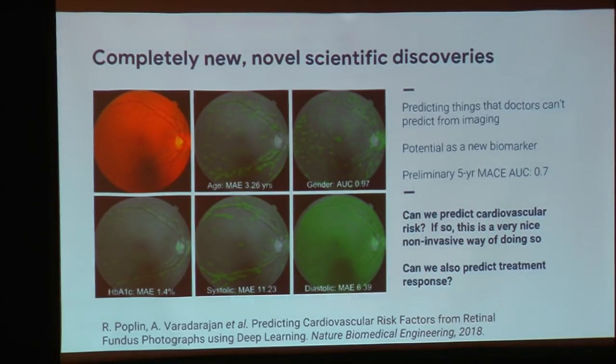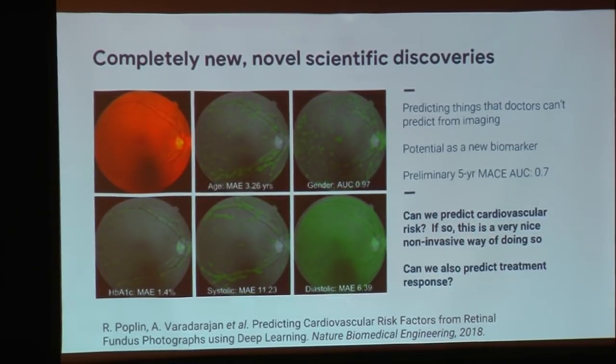And it turns out there's a bunch. Predicting gender is not particularly useful, because you don't want to have to take a picture of someone's eye to tell their gender. But it turns out there's a bunch of other things you can predict from these retinal images that are all related to your cardiovascular health. You think about age, that's heavily related to your cardiovascular health. Things like hemoglobin levels, things like that. You can actually make a pretty good prediction of someone's cardiovascular health from a retinal image. And in fact, we now have a new biomarker, a new kind of test that is not invasive. You essentially take a retinal image rather than a blood test, which is traditionally how you would get this level of accuracy. So that's kind of cool. We've discovered something new from retinal images via machine learning.